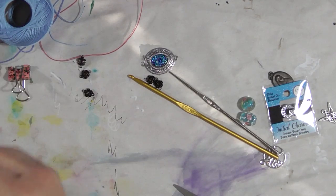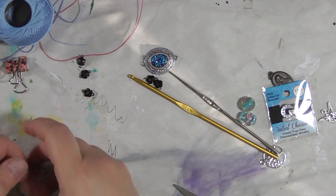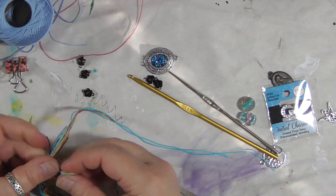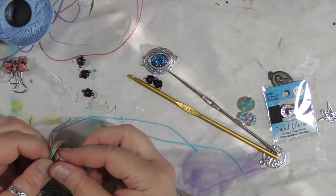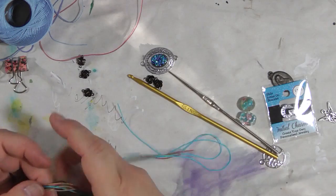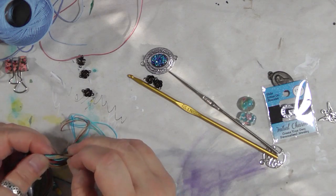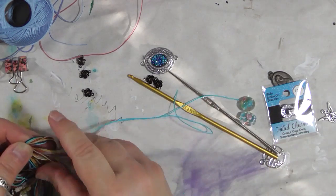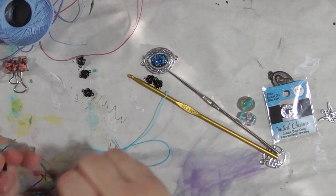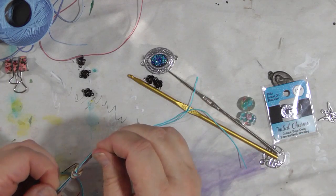Take off your binder clips and take one side and tie all of these strands together in a knot. Make sure you catch them all. It might be a little bit challenging because there's a lot of strands. There we go. I'm just going to do it twice or the knot's going to be gigantic.